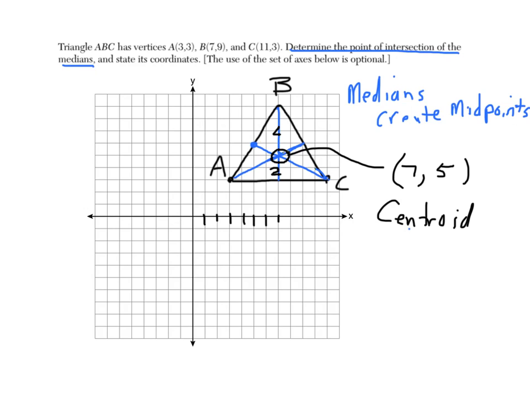Notice that the part that connects the angle to the centroid is always twice as large as the distance from the centroid to the side. And the same applies for these other medians. This length right here is half as big as this length here. And the same goes for the third median too. This is twice the size as from the centroid to the side. Interesting stuff, huh?